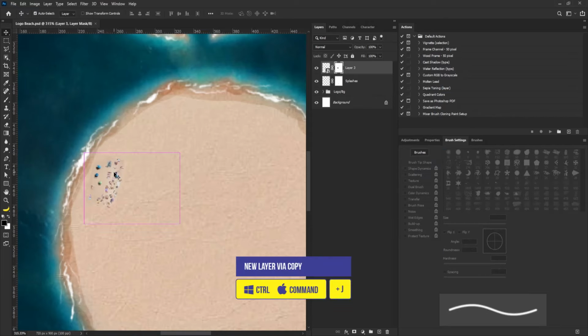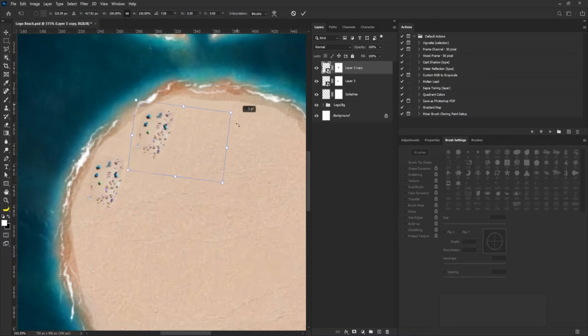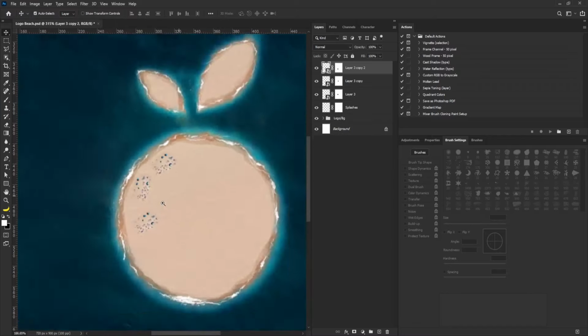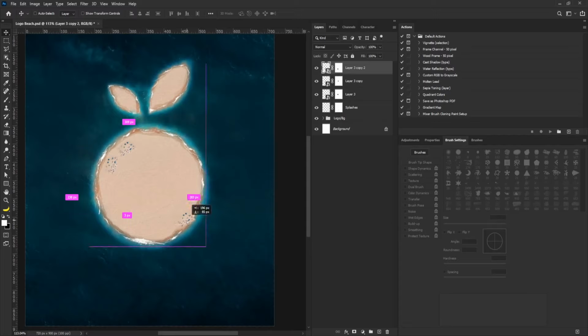Okay, so I'm going to make a copy of this. Just position this here. I'm going to rotate it and make a copy again. Just put this somewhere around here, and I'm going to rotate it again. I'm just going to position this here like so.